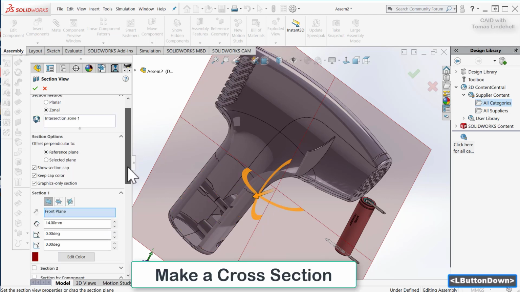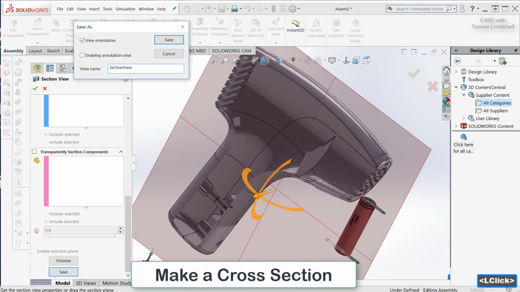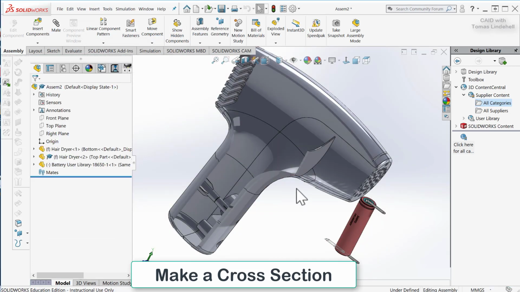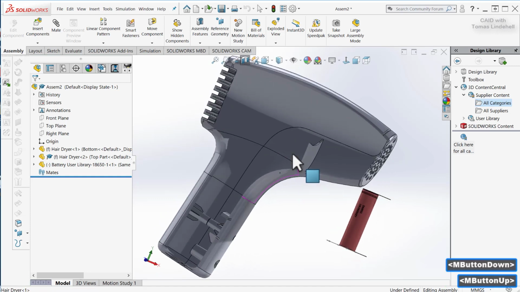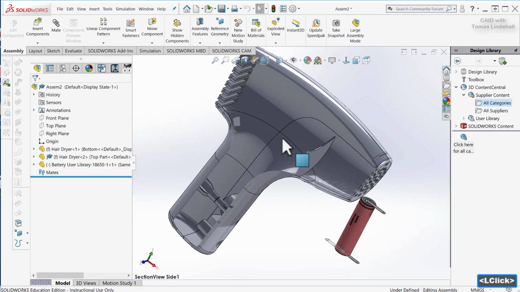We could also take the opportunity to save this special section here. So we could call this side, so we could easily bring it up later. And if you would like to bring it up, you just press spacebar, and then you could click on section view, and then you come into this same view as we have now.